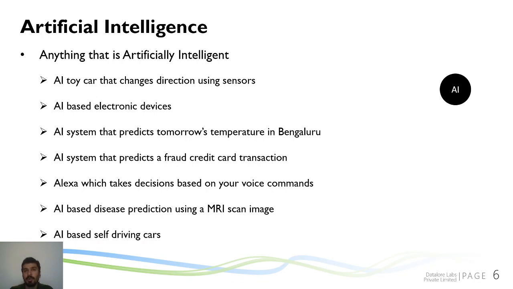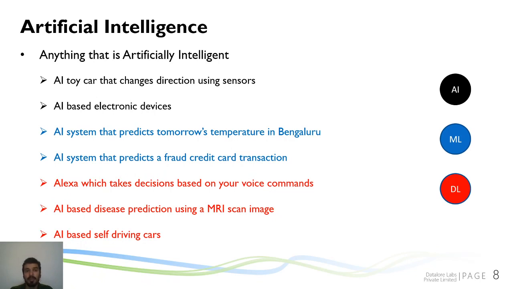Then you would have heard about a term called machine learning, right? What exactly is machine learning? Machine learning is nothing but a subset of artificial intelligence where you need some kind of a data set to make the system artificially intelligent. All these examples are AI systems, because everything is artificially intelligent. But if you take a look at the first two, they don't really need a data set to make the system artificially intelligent, right? So those are not part of machine learning, but the rest all require some kind of a data set. So whenever you have an artificial intelligence system that uses some kind of a data set, it's called machine learning.